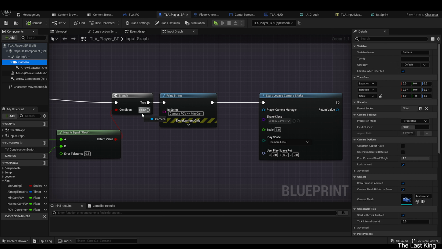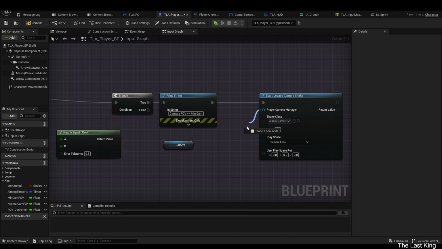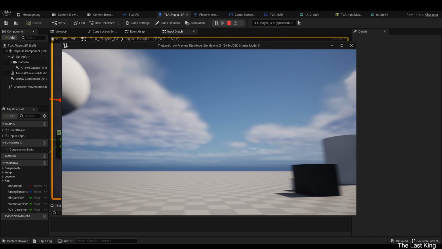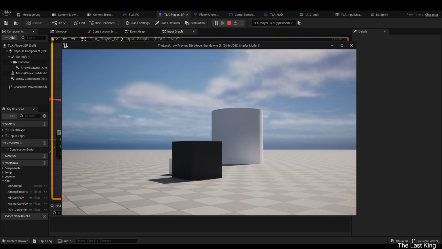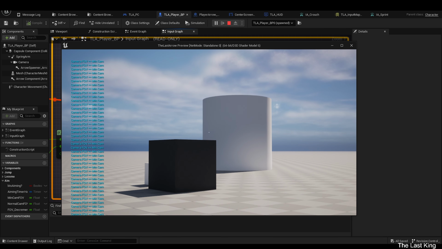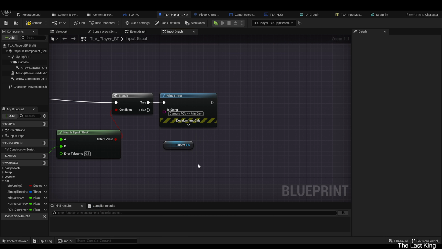I'm not sure if it will work. We'll do it our own way if it doesn't work. Yeah, there is no camera shake, but we're already full. So let's just drop this.